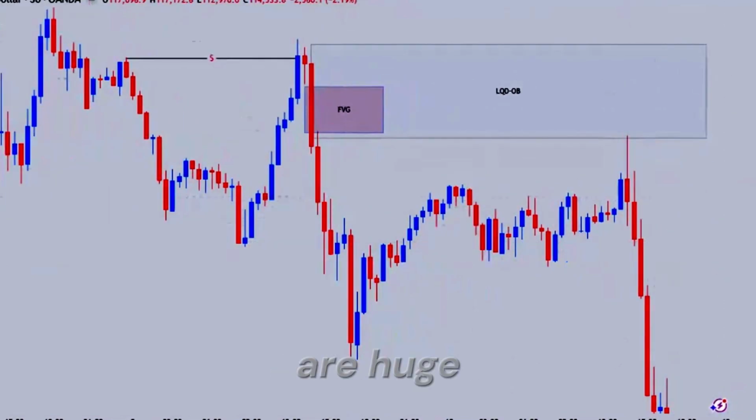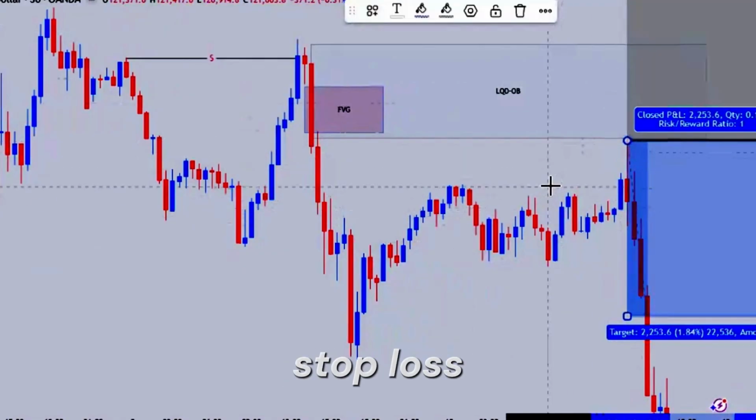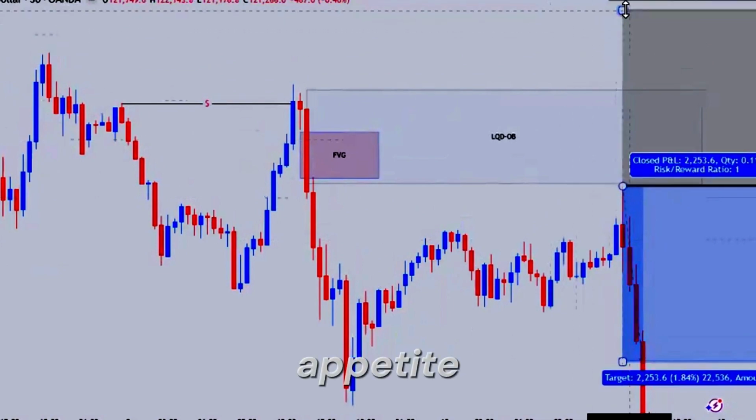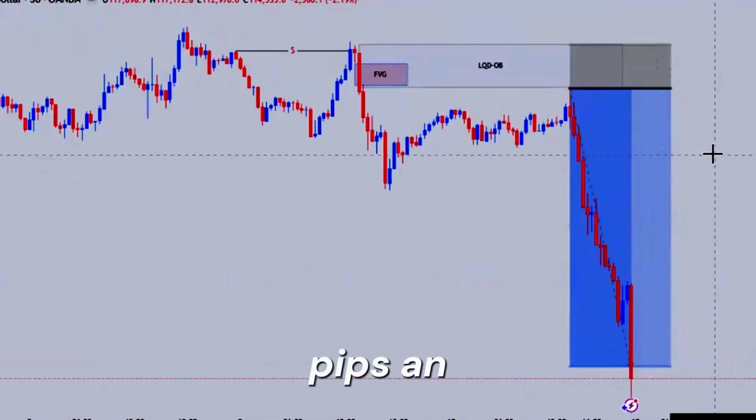The stop losses are huge, but then again, this is BTC USD. You're not here to put in 20 pip stop loss, 25 pip stop loss. No, it depends on your risk appetite because of what you're catching, and this is what you caught, about 700 pips. An order block that grabbed liquidity previously combined with FVG is your point of interest from now until the end of this year, because during this period, market tends to move very, very fast and the strategy you've been using from January, February, March is still going to work, but the chances of it working right now are like 50% to 40% because of how markets move during the end of the year.